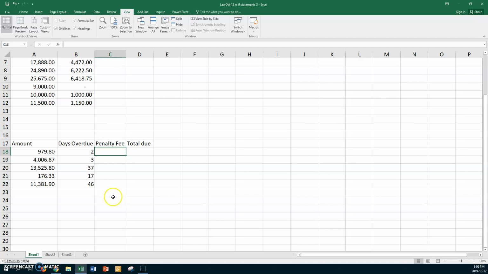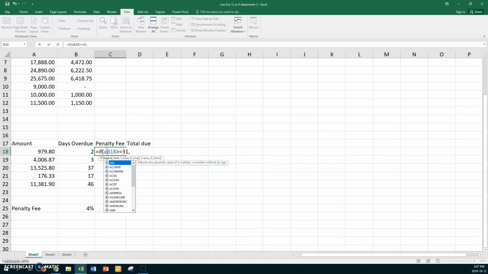All right, so we need a penalty fee, so I've got to copy this, and you know how you always have to reference it. So go Control V and put in 4%. So we always want our values referenced. Okay, so we said equals if, and if we said the days are between 31 and 60, okay, so we want to say that the days are more than or equal to 31, comma, no, I forgot my and, because I've got to have two conditions here, so I've got to put my and in.